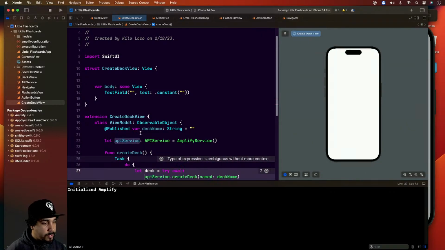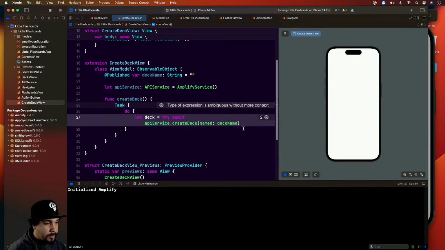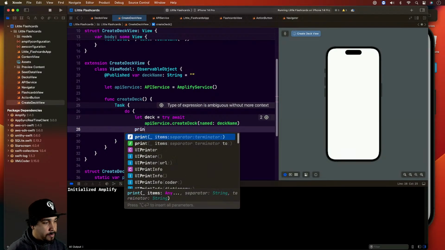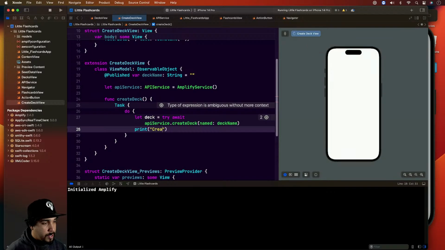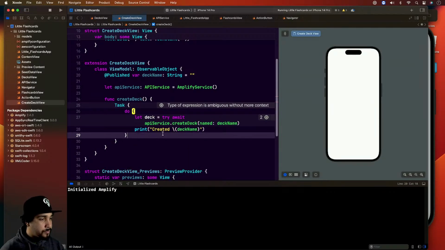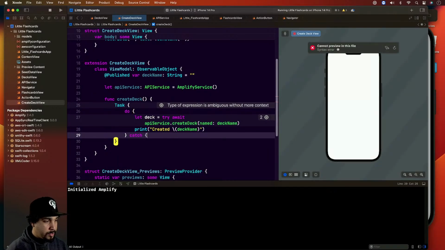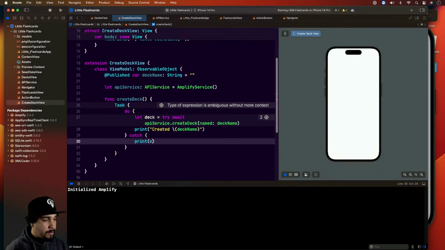We're not going to do anything with this deck, but we could just print it out. Print deck name. Catch. Print the error for now.